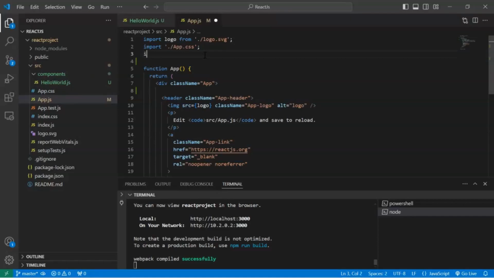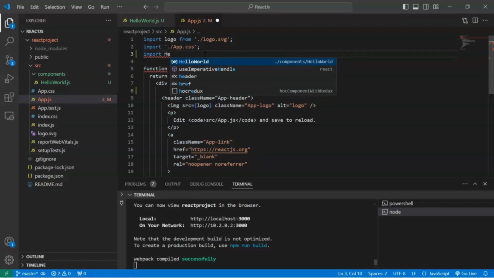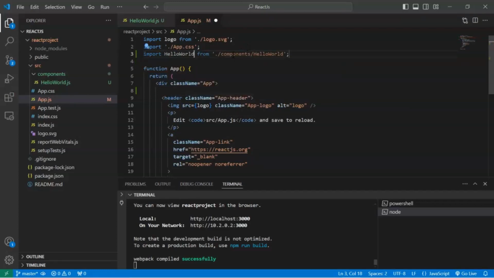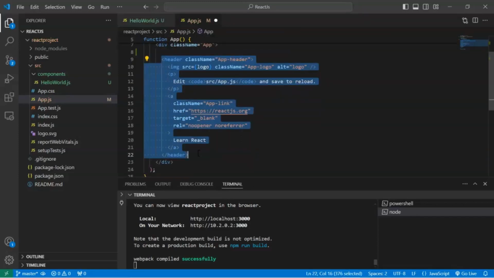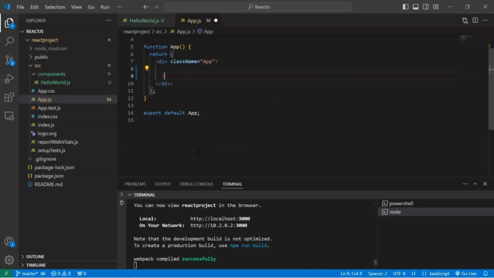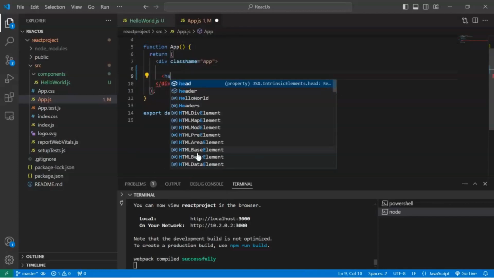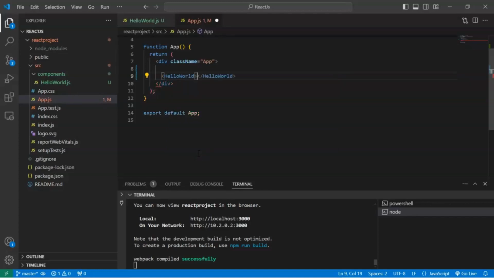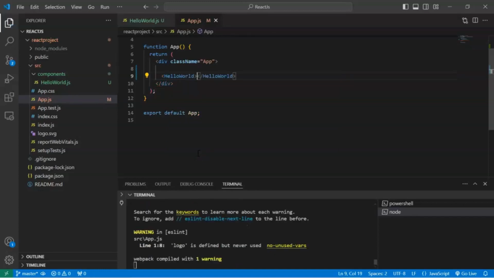Here we need to import it. Import HelloWorld from components/HelloWorld. This header we don't need, so I'll just delete this part, and here I will write the name of my component, HelloWorld.